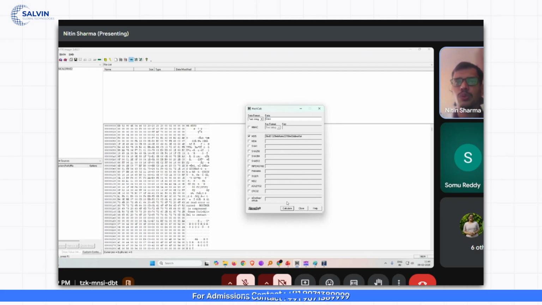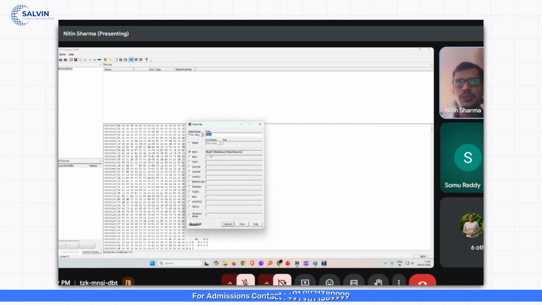As soon as I click calculate, a unique value for this data will be calculated. This unique value is called a hash, calculated by an algorithm, here MD5, message digest 5. From this algorithm, this unique value has been calculated.